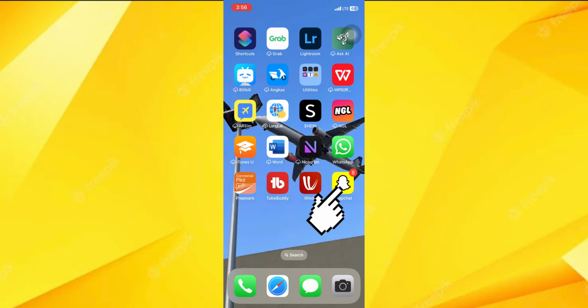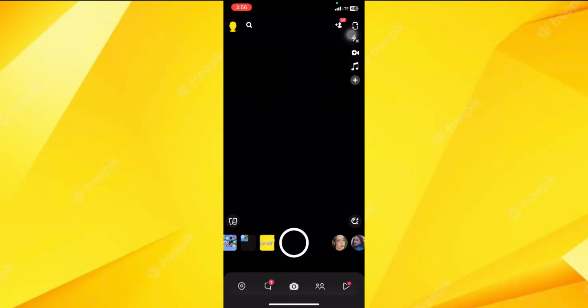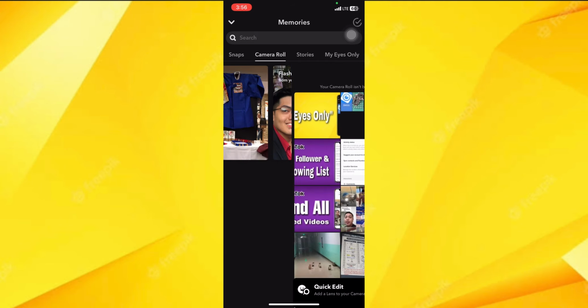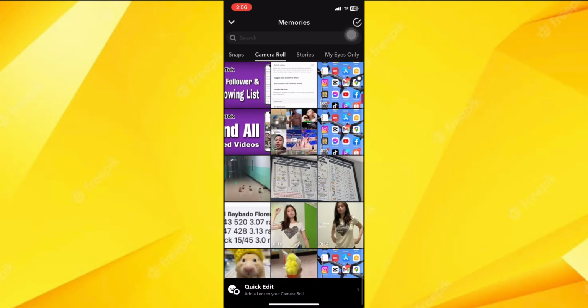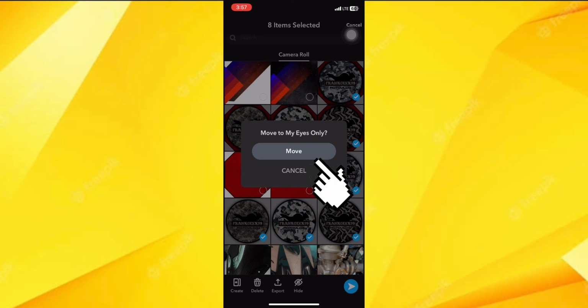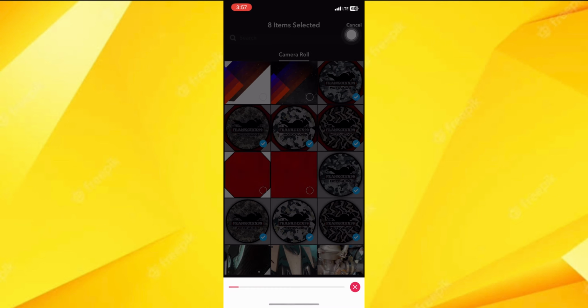Camera Roll to Snapchat Memories. This is quick and easy to do, so let's begin. Go to the Snapchat Memories page and select your camera roll. Now, all you have to do is select the images you would like to back up and choose to hide them. This will add them to the My Eyes Only folder.